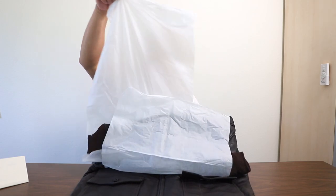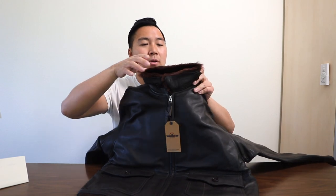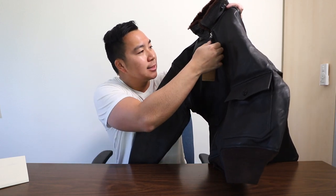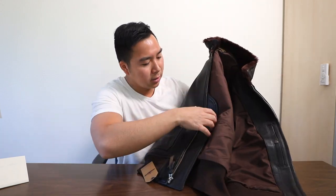So right here, I got the G1 leather jacket used by the Navy pilots. Oh, look at that. I love that they have this paper just protecting it while they're in shipping. Oh. Like I said, G1 is one of my favorite jackets. Look at that, this is beautiful. Ooh, look at this jacket. That's a nice dark seal brown G1 with talon zippers. Let's go ahead and unzip it. Look at this, wow.